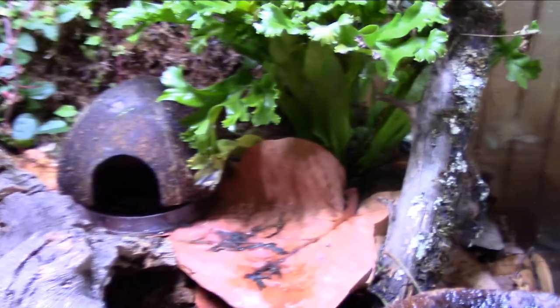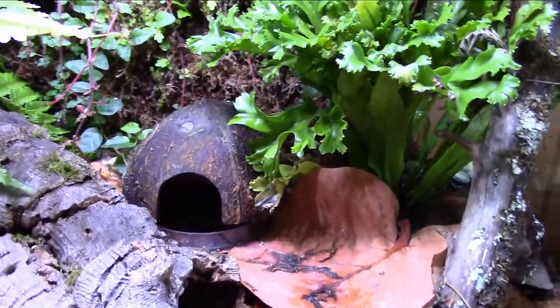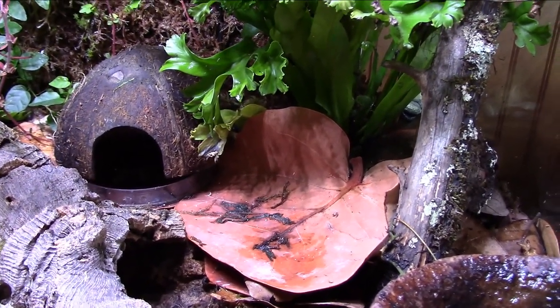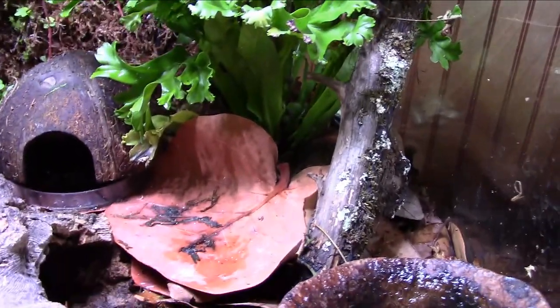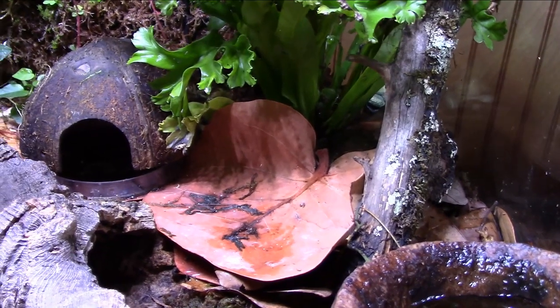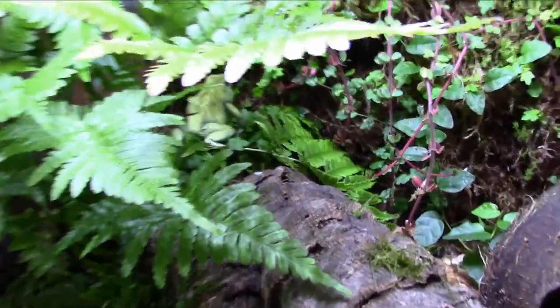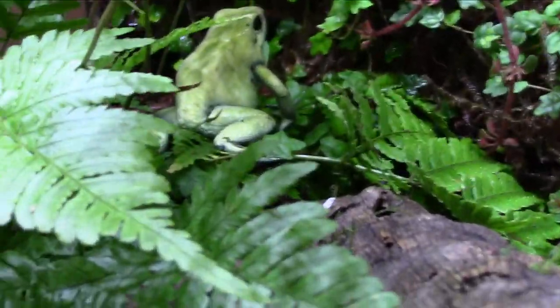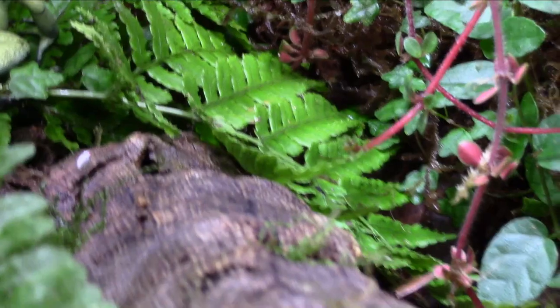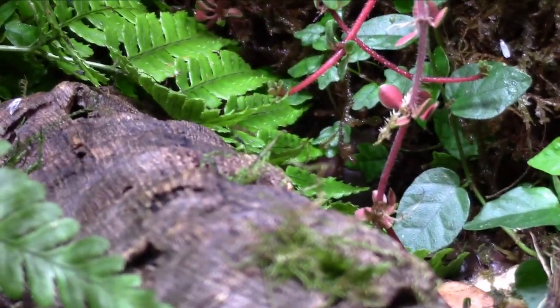The worms are touch and go — the female is really the only one who seems to like them. I put out a petri dish of 10 last week and she ate nine of the ten. I've been putting out a dish of about 12 once a week, and usually they don't touch them or eat one or two, but she destroyed a bunch last week, which is good. I'm trying to get them fattened up. I did see courting once this week — he was calling, she came over and started touching him, he hopped to the cocoa hut and kept calling, but she turned around and went the other way, which was disappointing.